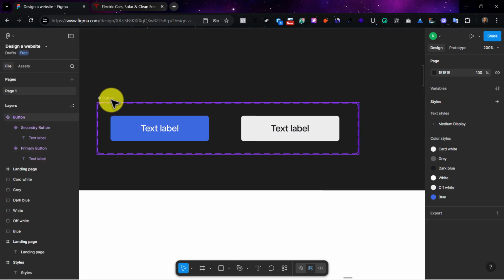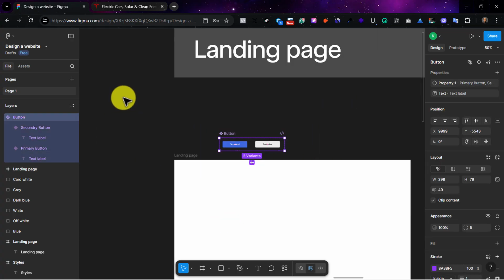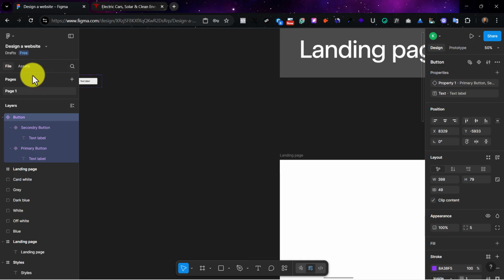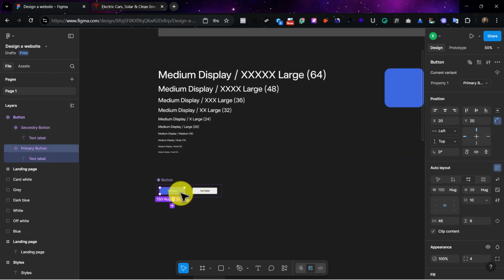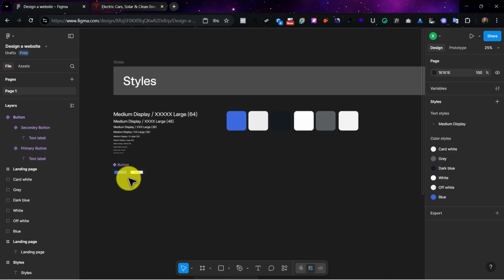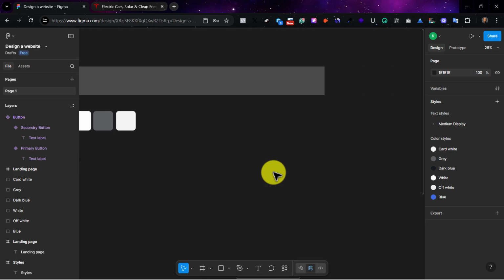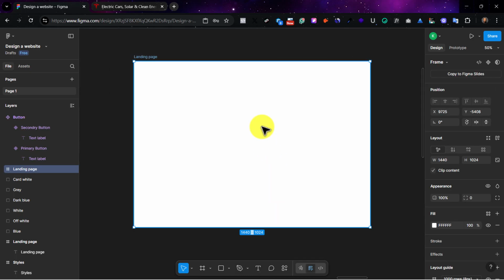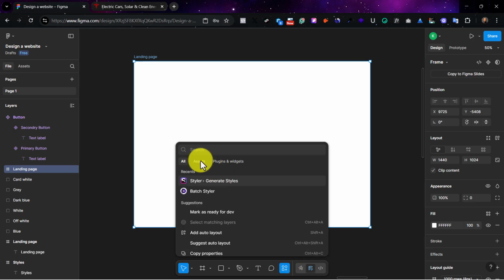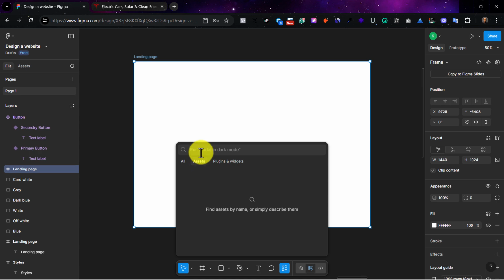Once you've created your button component, all you have to do is take it to this place. So we have our button component here, and I would also show you how to apply the button component in your design. So take for example, now you did not copy, right, and you want to put a button inside your design. All you have to do is you can come here, you can actually copy from there, while you can also come to your assets.